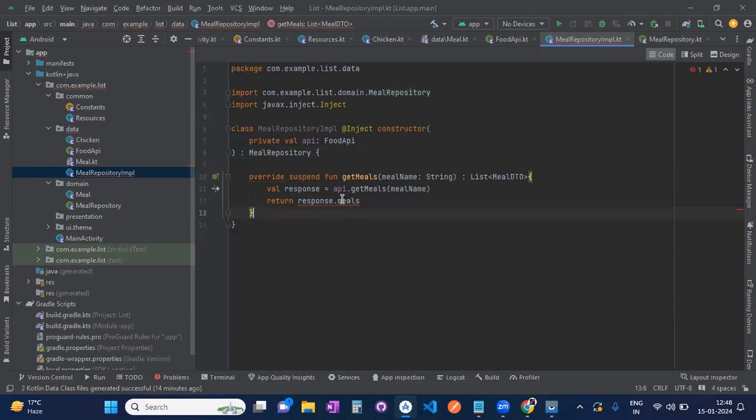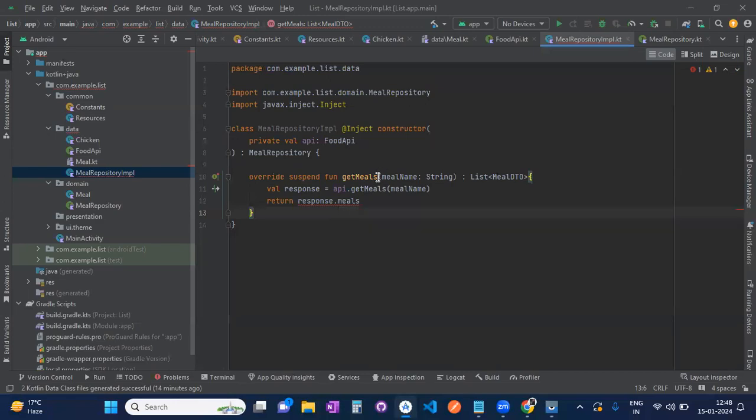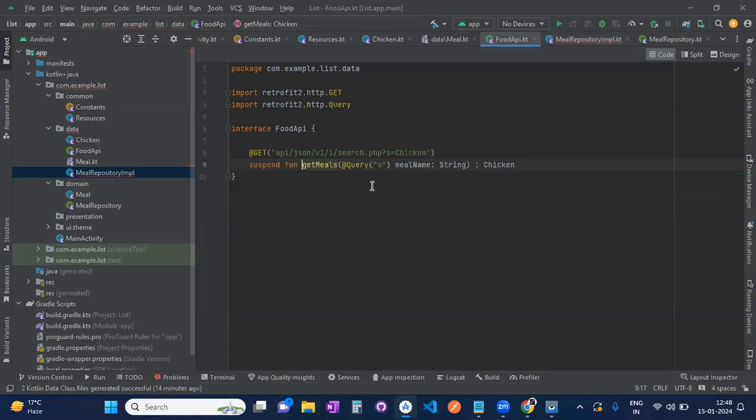What is it showing? Found meal DTO. Something is wrong, change return type to response dot meals. Chicken.